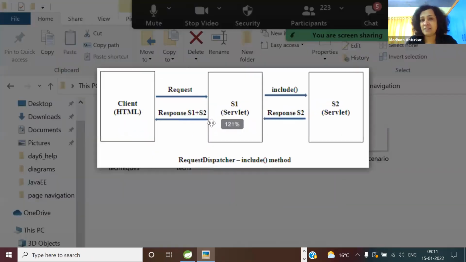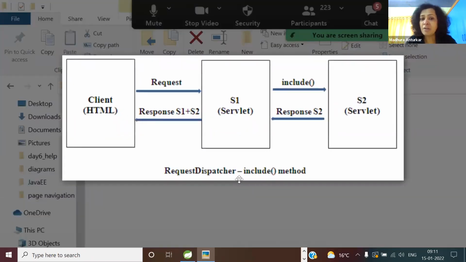The picture makes it easier. So what we are talking about is the request dispatcher's include scenario. So suppose a form is submitted. This is your HTML form. So let us call it RQ1, request 1. So the partial processing of the request is done by S1. And now it says request dispatcher RD equal to request.getRequestDispatcher S2. And then we are going to say rd.include. So what will happen? The page execution will be suspended.